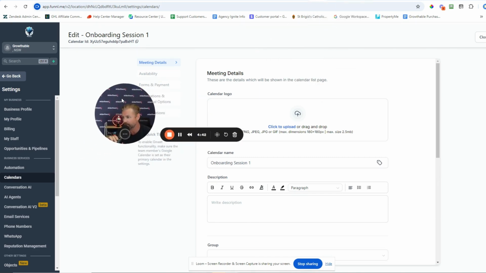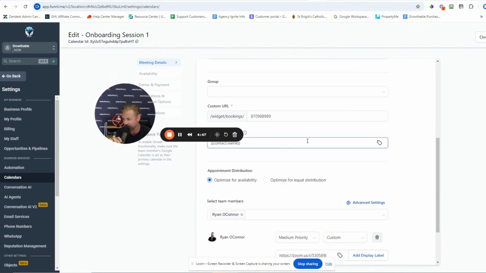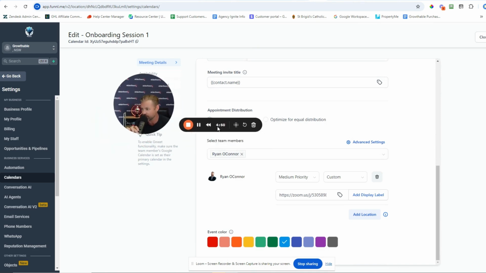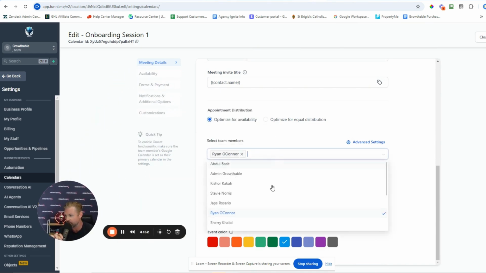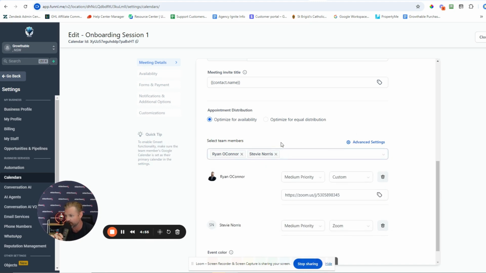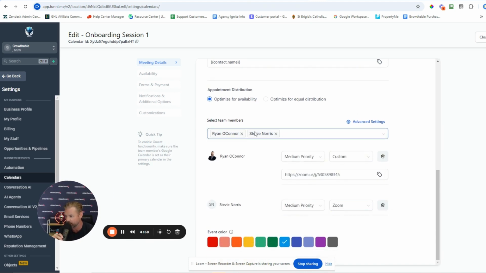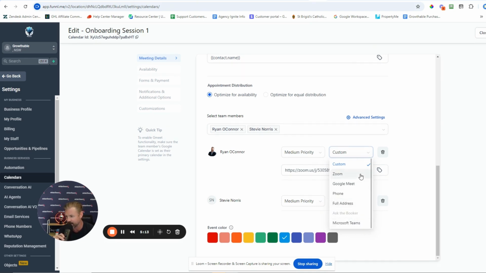So anyway, meeting details. Of course, then you can update the user experience to add your logo and the description and those types of things. And of course, now we're down to the appointment distribution type. So if you add people here, what it's going to allow you to do is pull in essentially what we call an inheritance from the user's profile. So we've got me here, we've got my Zoom link, and I always use the same Zoom link. I don't actually put it down as a Teams address or a Zoom address or anything like that. I put it as a custom standard Zoom link.